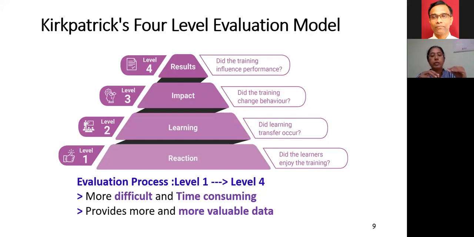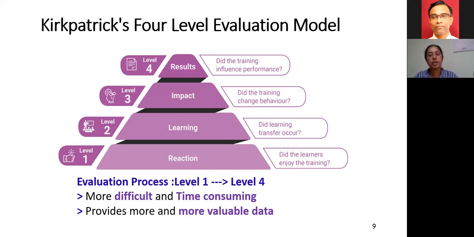Anyway, now we need to think, when we are preparing a test, what is the purpose of our evaluation? That needs to be understood well before designing any evaluation. When you consider the data coming from the first level, it will provide you less value.